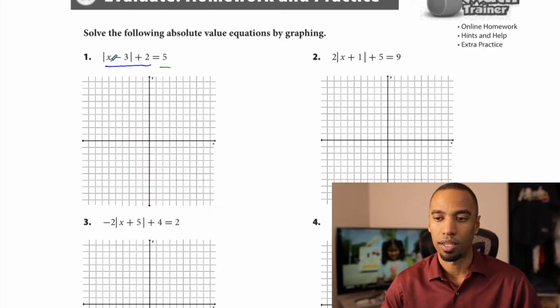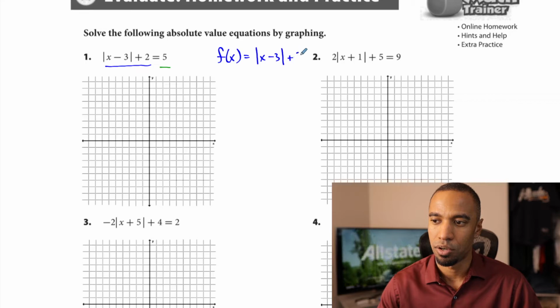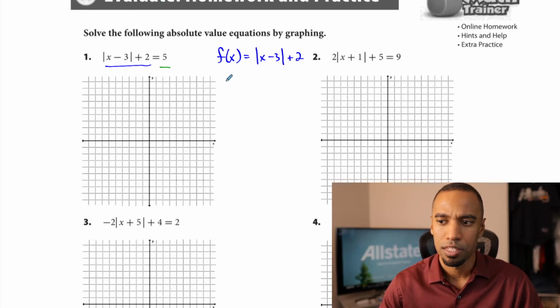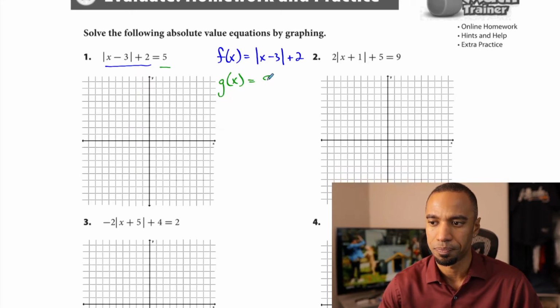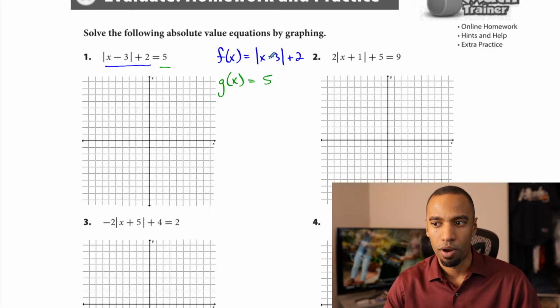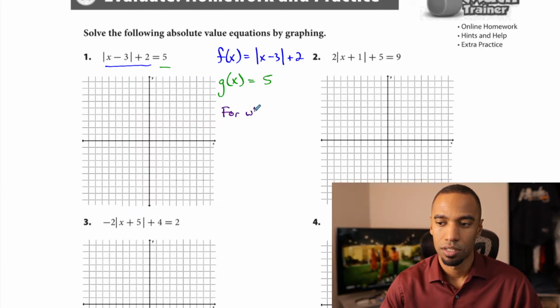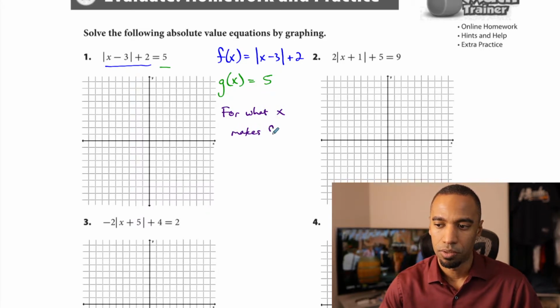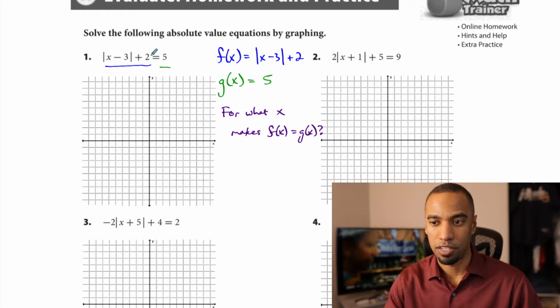All right, so here's what's going to go on, guys. I'm going to make a y equals this equation, only I'm going to write f of x because I want to separate these two y values. I'll make mine blue and green for differentiation, but you might not necessarily have that luxury, so you might want to write f of x and g of x. We are going to find out for what value of x makes f of x equal g of x, right? For what x makes one y value equal the other y value. That's the goal. Trying to solve for x, that's it. Technically, what value of x gives you 5?